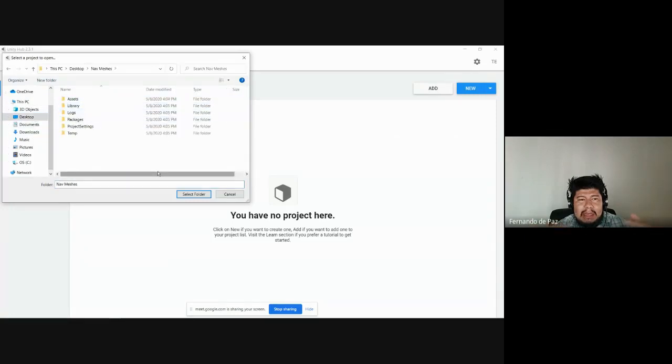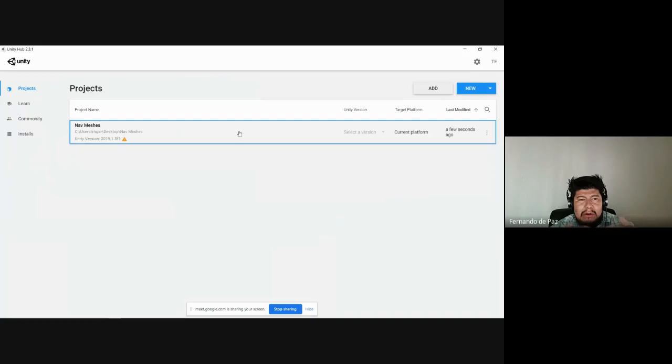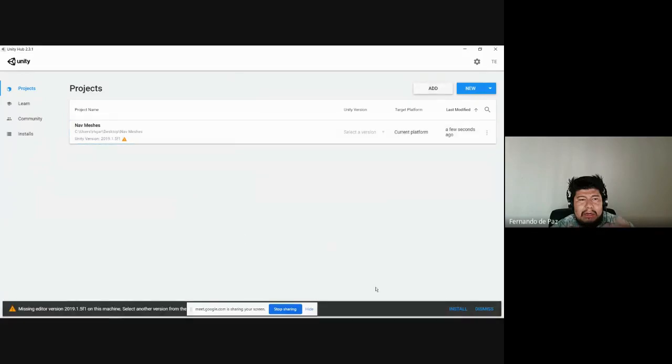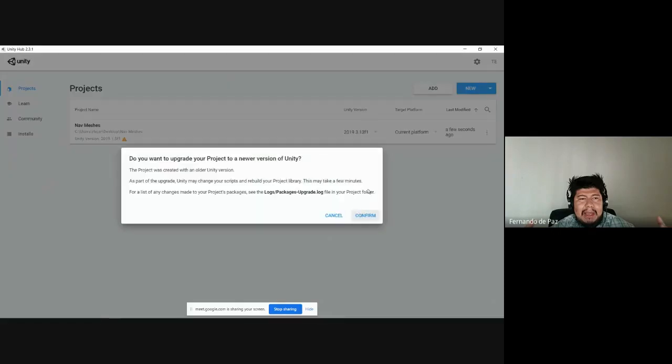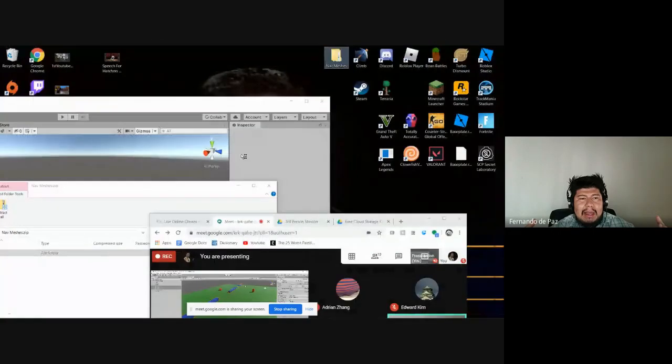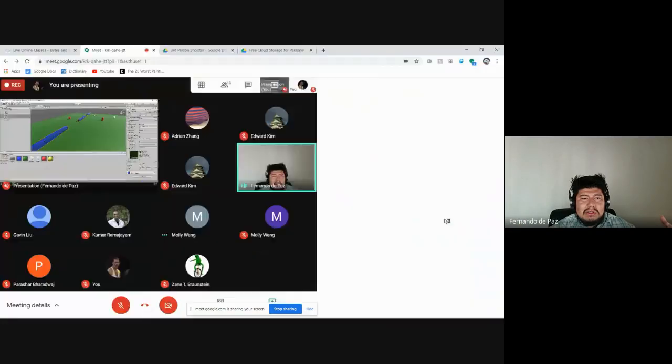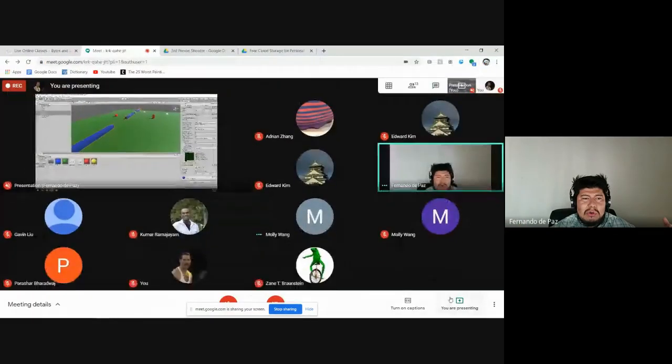Yeah, and then click Selector. Okay, just click on it. No, don't press Install. Click on Select Version. Yeah, just click Newest Version, and just click on that. Yeah, just press Confirm. Yeah, because I have an older version of Unity. Okay, just let it load, and you'll be exactly where I am.